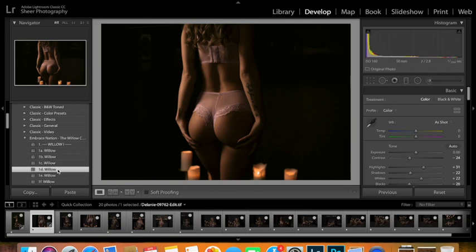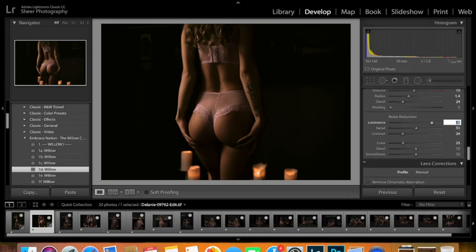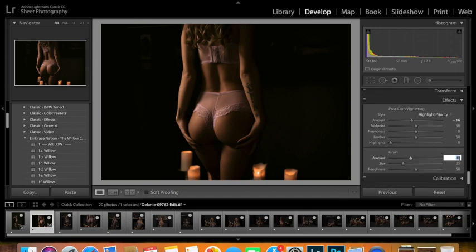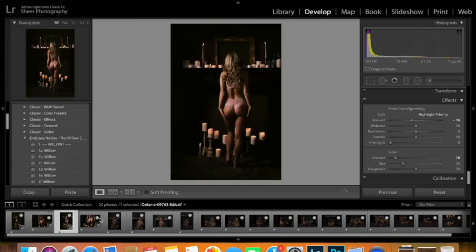On the next image I'm going to go with Willow 1D again, and you can see what it did to her skin tones and the yellows — really love it. I'm just going to change the noise reduction, the detail, and the grain and move on to the next one. With this lighting being pretty much the same, let's go ahead and try a batch edit and see what happens, and then I can save myself a few clicks. And there we go — you can see the images change colors down here.